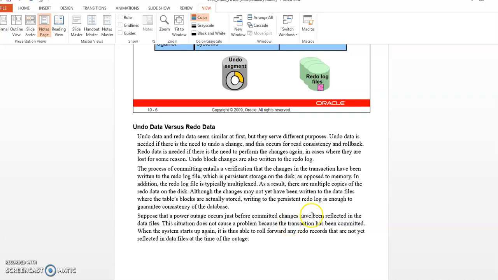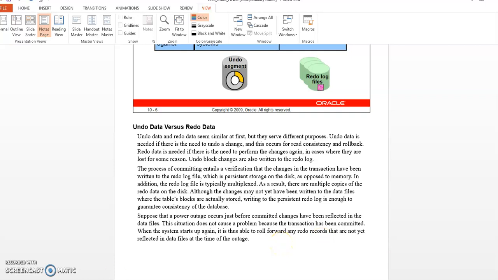No, because the transaction has been committed, you can retain that redo information from the redo log files. When the system starts again, it is able to roll forward any redo records that were not yet reflected in the data files at the time of the outage.